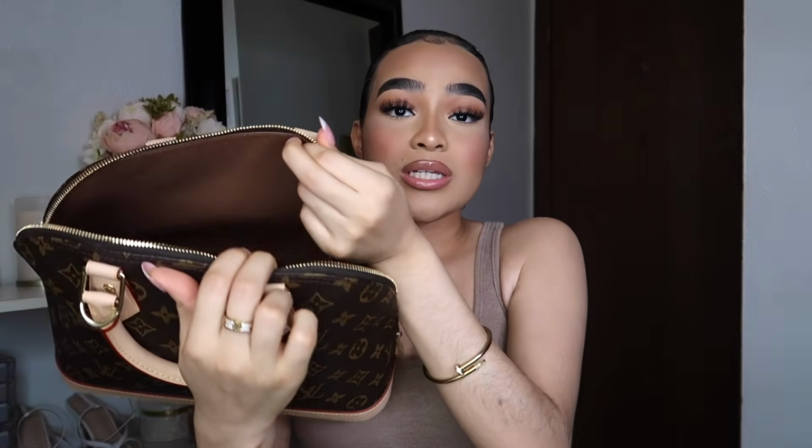It is pretty spacious. This is the PM bag. I was this close to getting the MM size, but I feel like it would be too big on me, even though I love big purses. But right now I'm really into small, medium type of bags, nothing too huge.